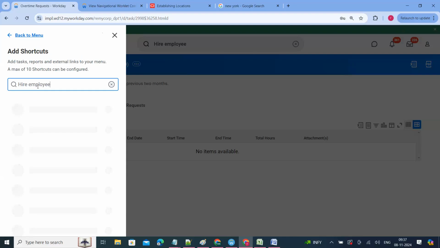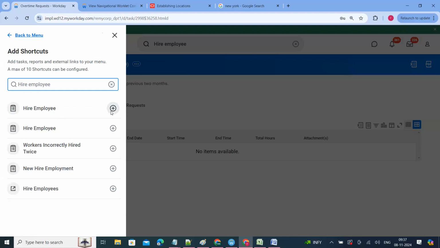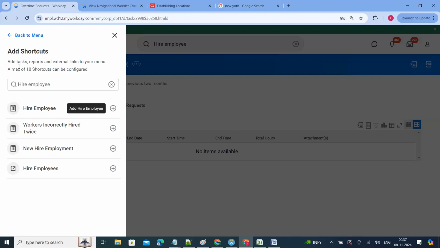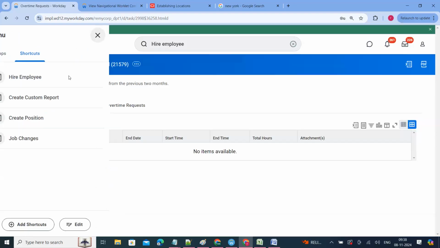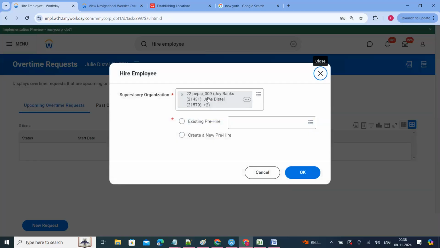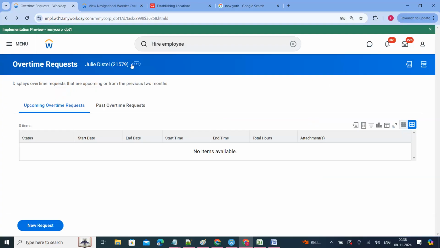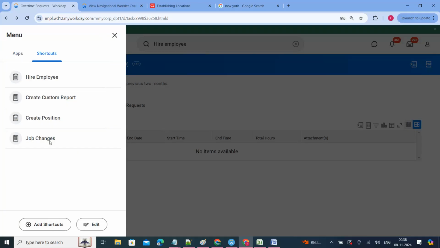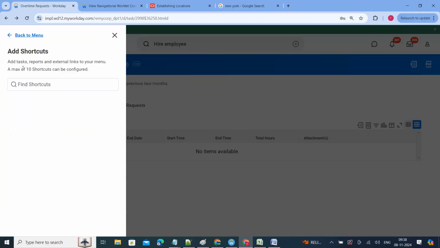In case you want to add this as a shortcut, you can go to shortcuts and add the shortcut as hire employee. See now, every day you are performing the hire employee task, right? You can add it, and then immediately it will go to the hire employee task.